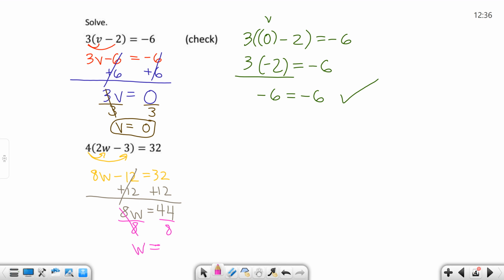Does anything bigger than 4 go into those? Does 8 go into 44? Nope. So if you take a 4 and divide it out of 44, that's what, 11? And how many times will 4 go into 8? 2. So this becomes 11 over 2, or 11 halves. W equals 11 halves.